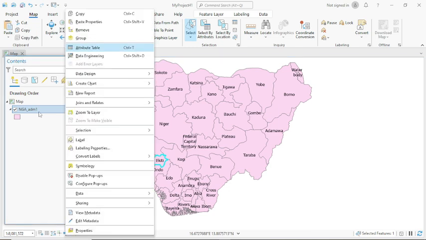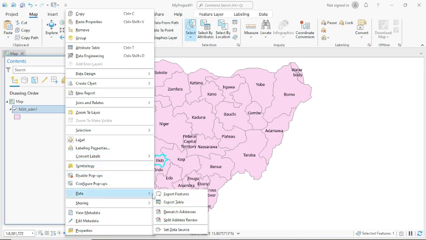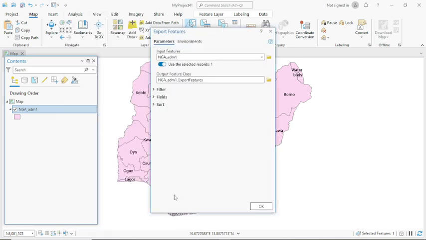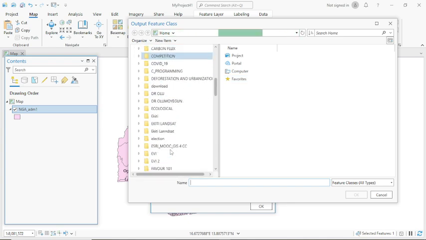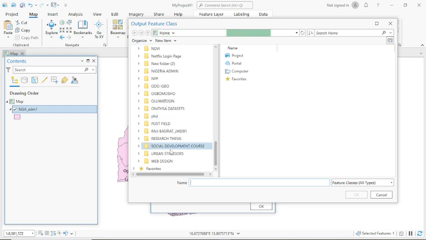After that, I'm going to export it. I'll right click on this Nigeria admin, come to data, then export features. For you to provide a place where you want it to be stored, you can click on this folder. I want it to be stored inside another folder.